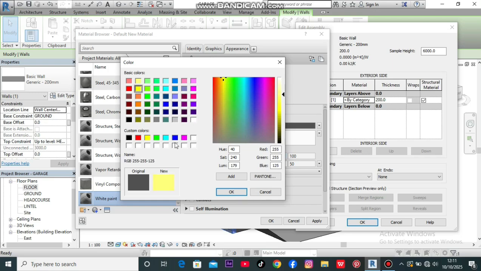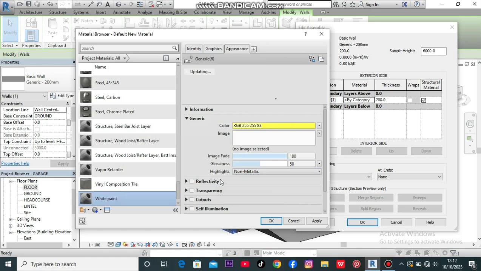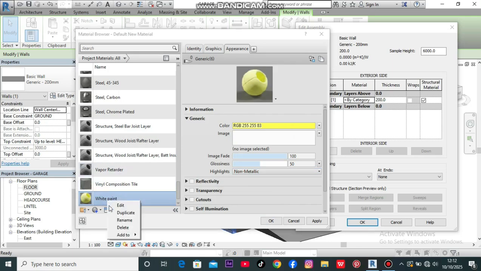For now, we're gonna need just a white paint. So you can hit on this. But let's use the milk color. I think it's quite looking good. So let's adjust it a little bit. Yeah, this is good. Okay. And then since it's not white, we've changed our opinion, then let it be milk paint.